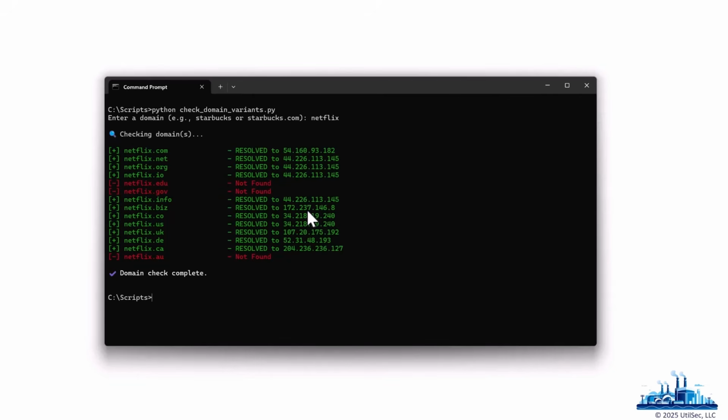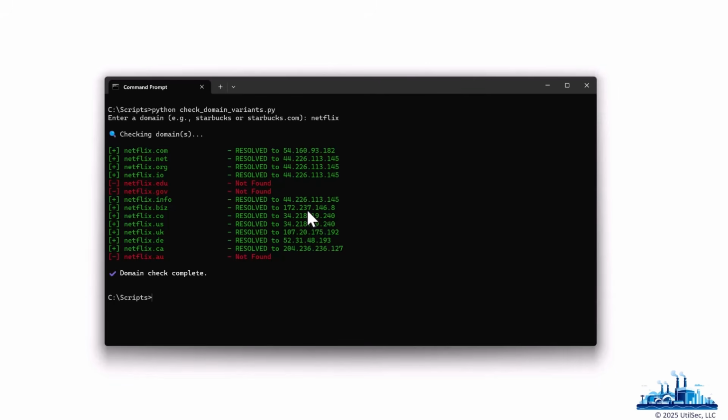Now, remember, just because you found them, it doesn't necessarily mean that that IP address or the domain is owned by the target organization. So verify with them before you do any testing. But again, this is just one of those quick, easy, little utilities that you can use to find potentially these other targets.